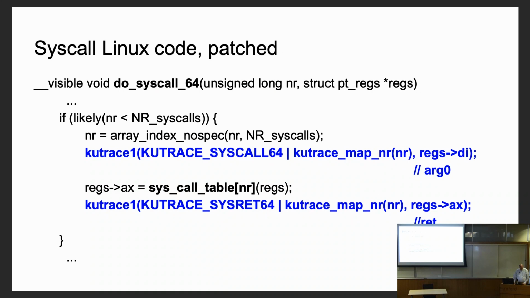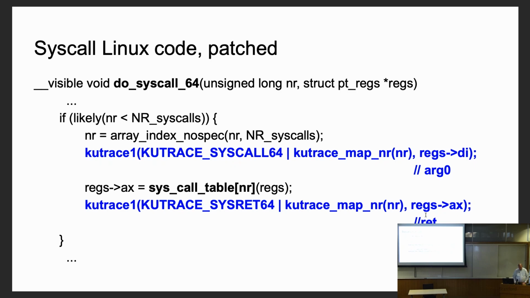There's the extra line that's the KTrace 1 macro that says trace the beginning of a system call. Turns out there's a mapping of the system call number that has to do with backwards compatibility with 32-bit system calls, and the register that's passed in is the low order, the first argument of the system call, which turns out to be really useful information. It's like which file is getting touched or which file ID, and the thing being passed for the return is the return value, which could be one of several dozen error codes, or it could be things like the number of bytes read, and having that number turns out to be really useful in looking carefully at what's going on.